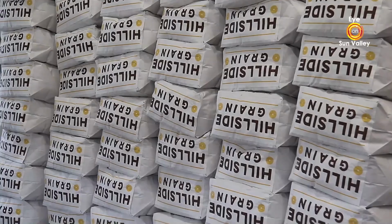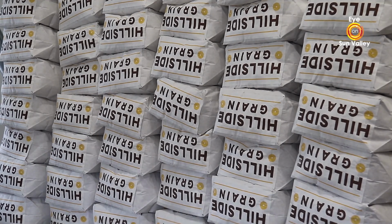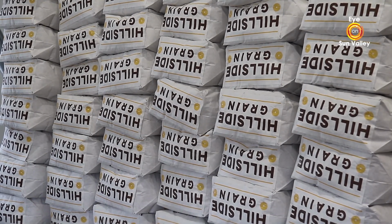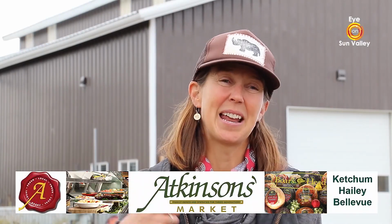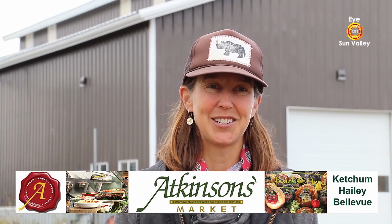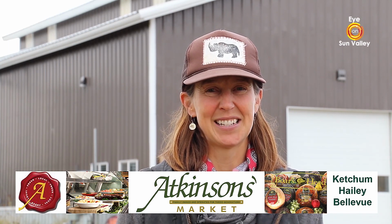Right now, it's in the bulk bins at Atkinson's in Bellevue, and I'm going to work with Sherry Cray to get it at Cray's Market, because right now we only have the 25-pound bags, which is usually more than a home baker wants, but you can get it at the bulk bins in Atkinson's, and hopefully someday soon we'll have little 4-pound bags too to do at the regular markets, but in the meantime, yeah, it's in the bulk bin.